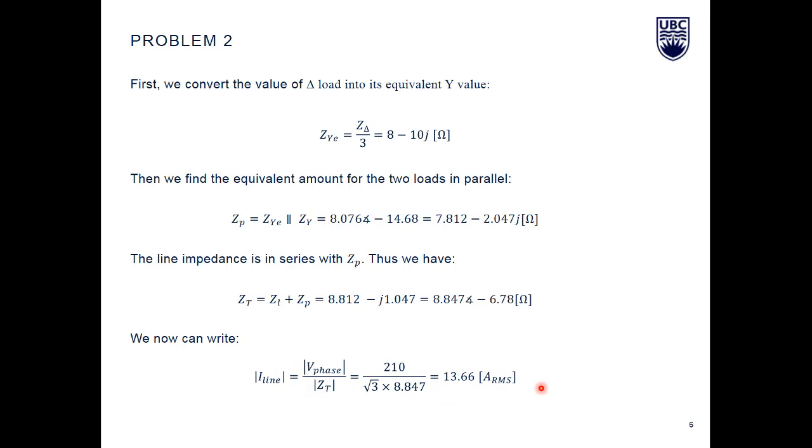13.66 ampere RMS. So why we say ampere RMS here is that in three-phase problems, whenever they don't mention that something is the amplitude of the voltage or the RMS value of the voltage, we just consider it as RMS and not the amplitude. Otherwise, they will say that the number given to you is the amplitude. So here they didn't say anything, so we presume that this is the RMS. So the calculation was based on RMS, and the final answer will be ampere RMS.